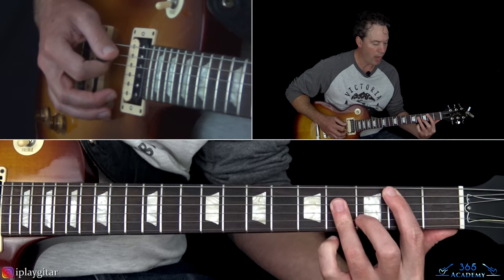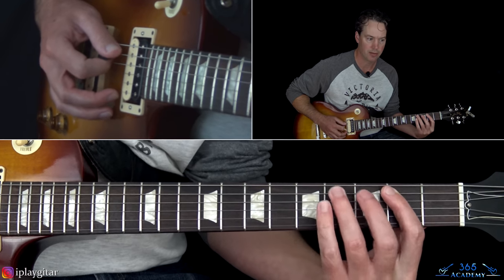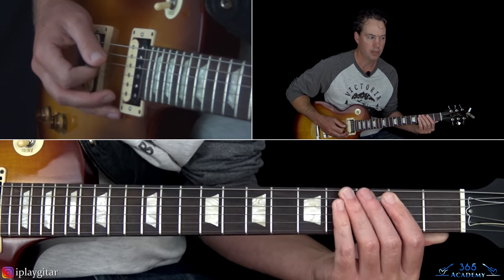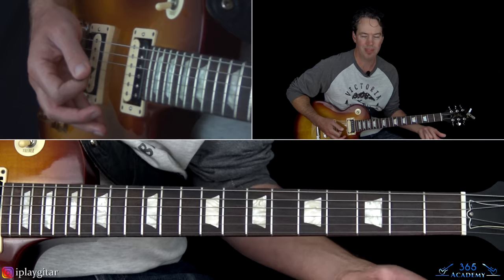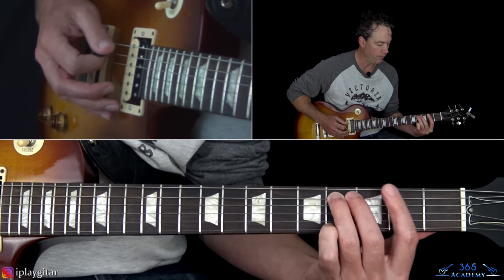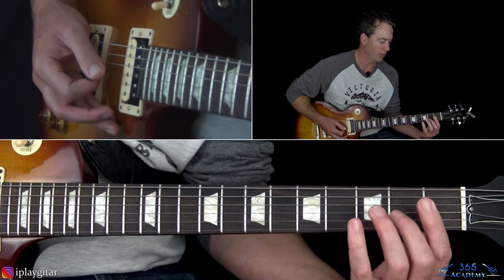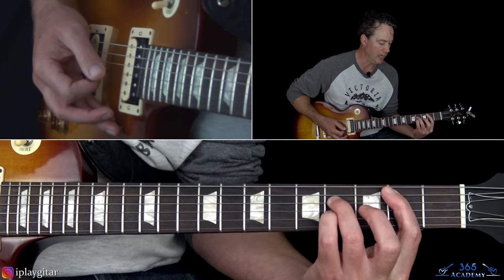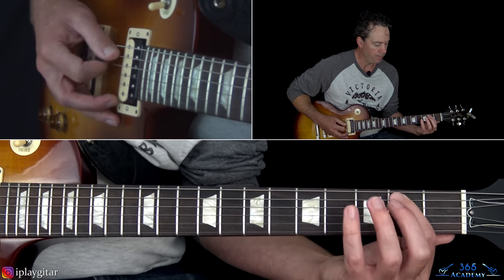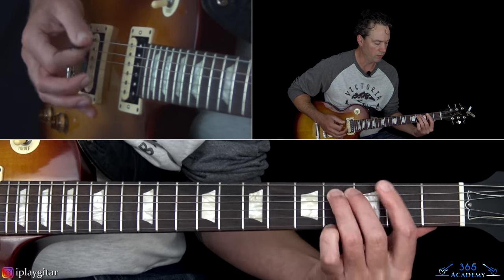Then you're going to come back and grab a B power chord. You can do it like this. Tom Keifer bars it, doesn't really matter. You can do whatever way is comfortable for you. Go back and grab this B power chord at the second fret of the A string, so it's second fret of the A, fourth on the D and the G. And what you're going to be doing is picking that bottom note and then the top two notes, like this.